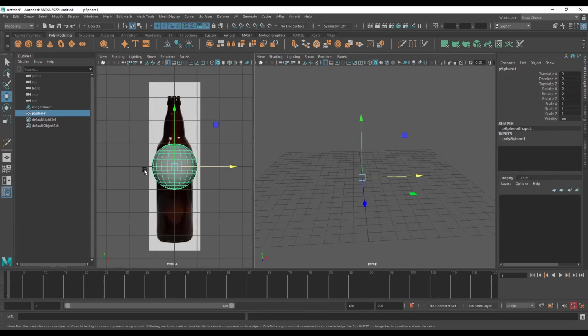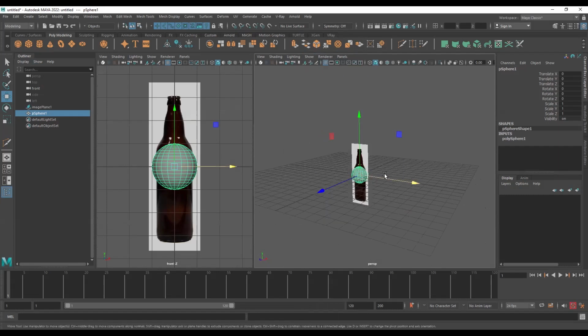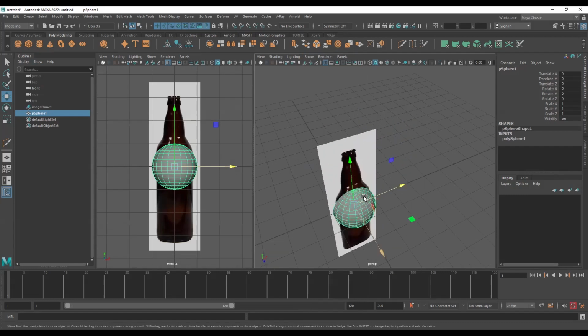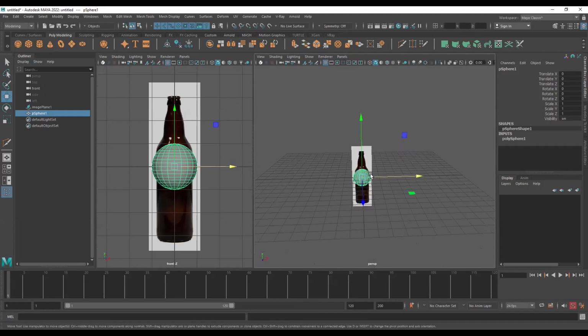You can see it's visible on this side, but not on this side. It exists here, but it's not visible. Why? Because I went to show and I hid everything by clicking on none. If I click on all, everything will appear, right at the center. By the way, this center option is also known as the origin point.